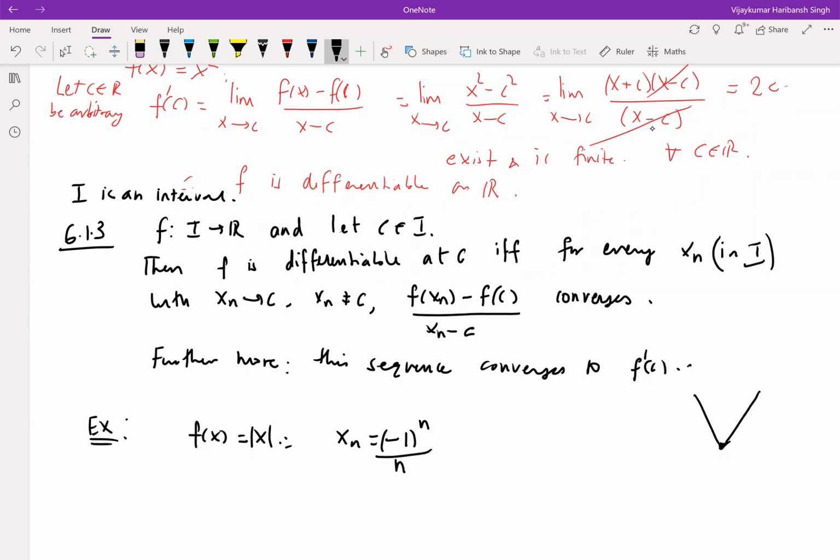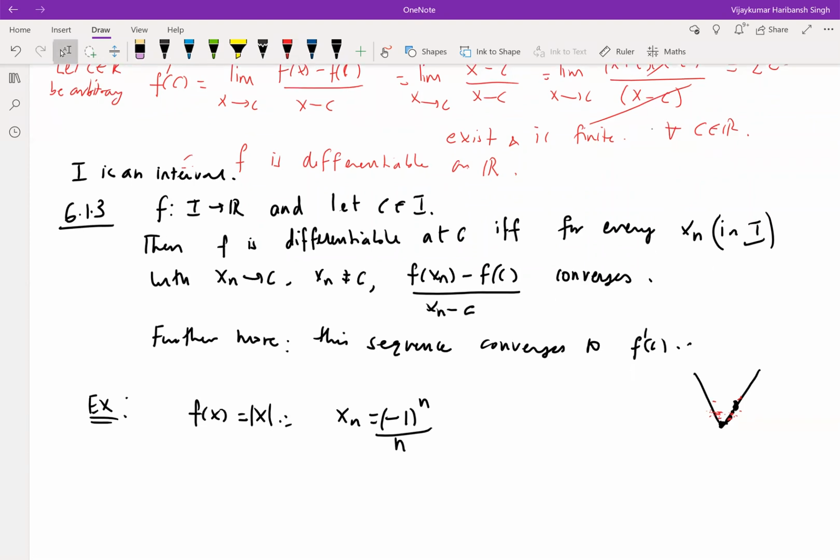You will say, why are you choosing that? Well, notice that if you are only coming from one side, then there's not really a problem. You have to basically oscillate between both sides, and then you show that the limit will not exist because it will depend on which path you are coming from, right? So this is what I'm going to do here. So xn, now you can see that xn converges to 0. But what about f of xn minus f of 0 over xn minus 0? What about this sequence? Let's see.